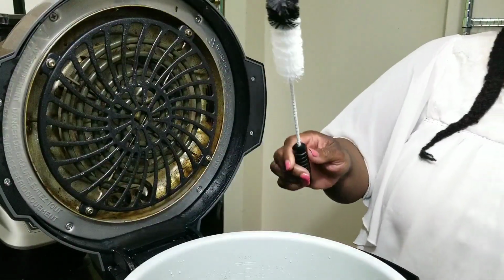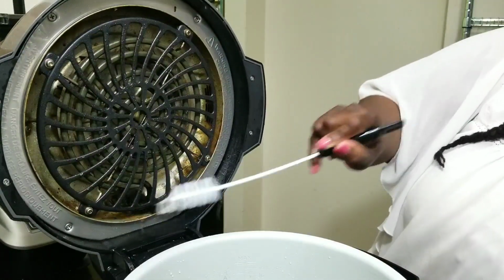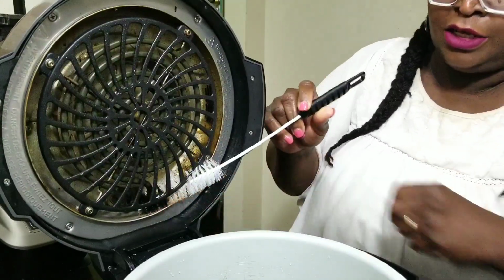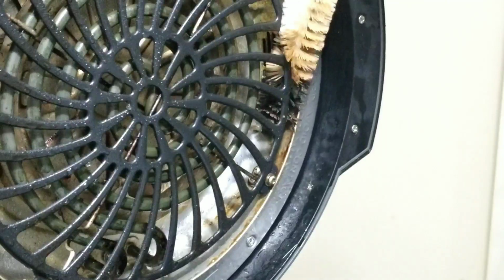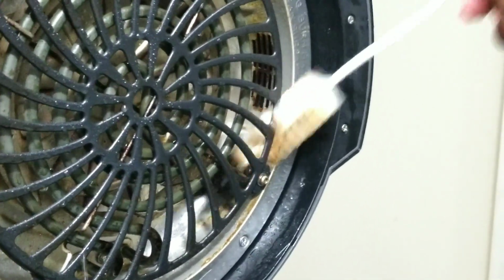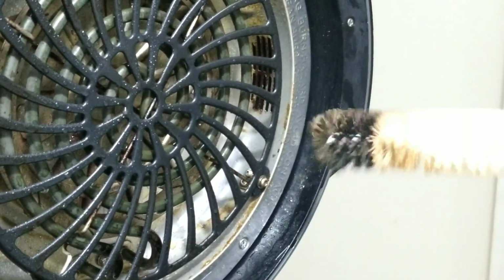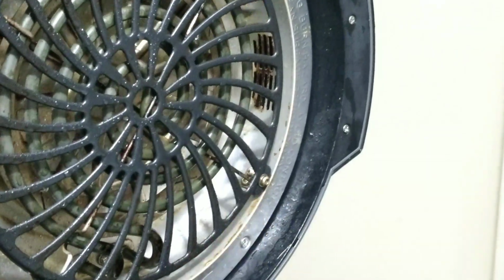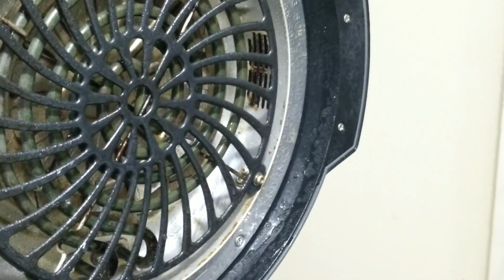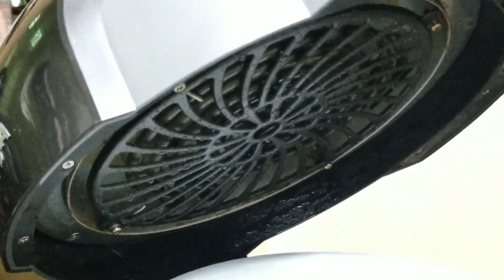All right? I'm going to take the smaller of these two wire brushes and just stick it down in there. And it cleans like a charm. So you just stick that in there and then scrub. It does a pretty good job of getting all that grime out. And then just spray to rinse. And that's that. We'll tilt it down a little bit to let any excess water run out.